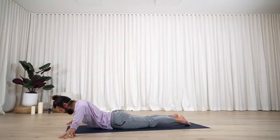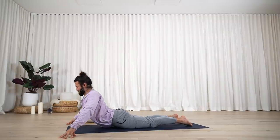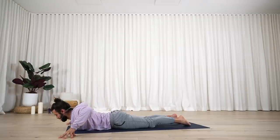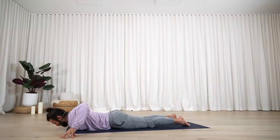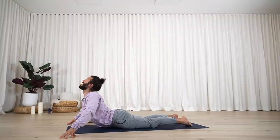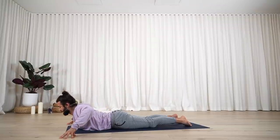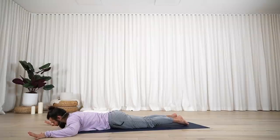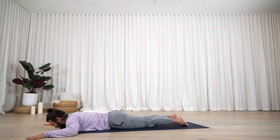Inhale, rise. Exhale, lower. Inhale, rise. Exhale, lower. Elbows to floor, hands by the ears, if you will. Locust into upward facing dog.